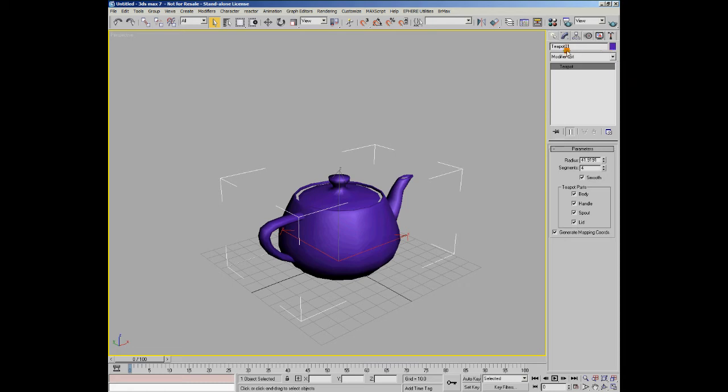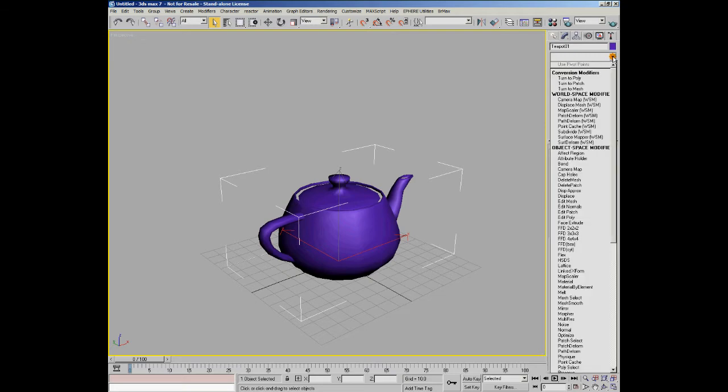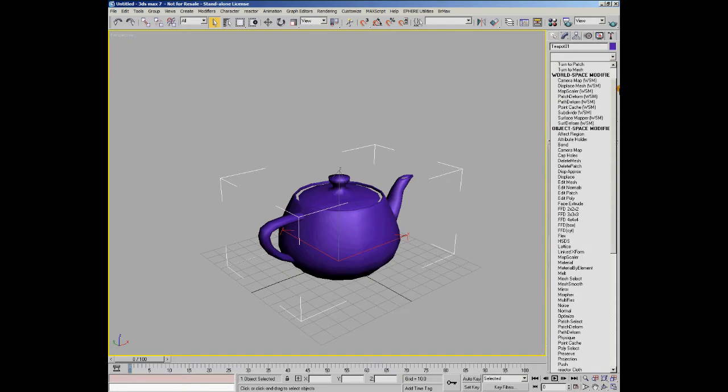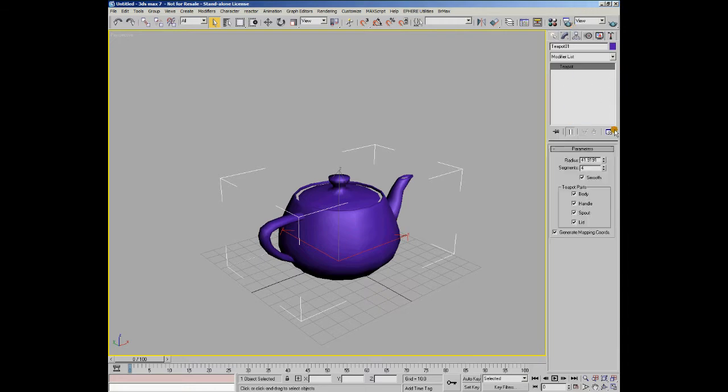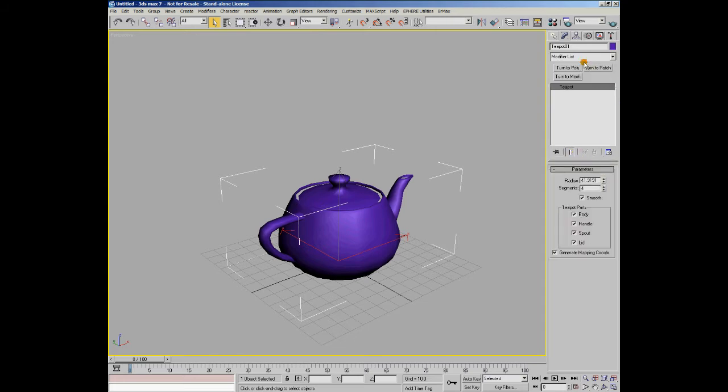Below these two elements is the modifier list flyout window, and if you click on this button here, you can get a complete list of all the modifiers which you can actually apply to your object. Now down the bottom here you can see we have a button called configure modifier sets. That allows us to do a couple of things. The first thing is we can augment this flyout here by going to this option here, show buttons, and if you click on that option, it'll show some modifier buttons here. So as an example, we can just click on that button and it'll apply that modifier onto our stack here.